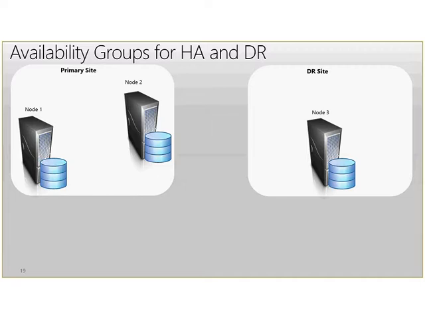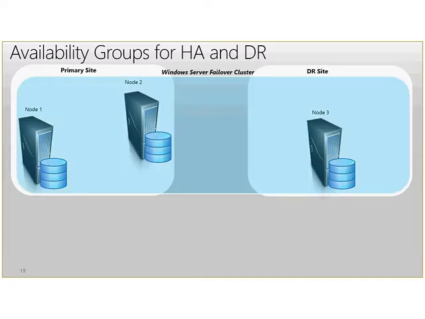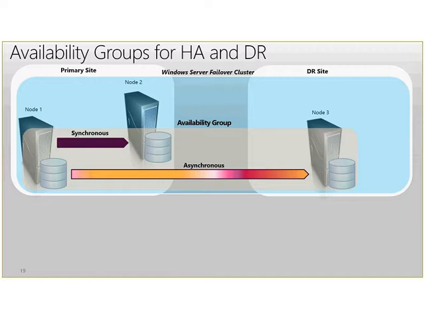One of the highlights of this architecture is that, let me just page down here. Oh, I should mention that all 3 nodes would need to belong to the same Windows Server failover cluster. That is one of the underlying requirements for both failover cluster instances and availability groups. And then just to paint the rest of this slide on the screen, you can see we have a synchronous replica set up on node 2 and an asynchronous replica set up on node 3.